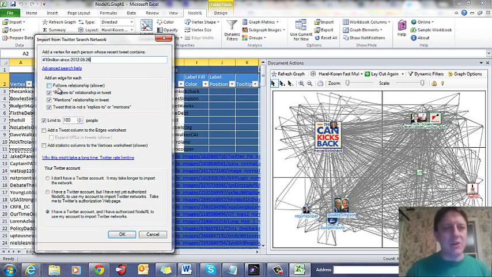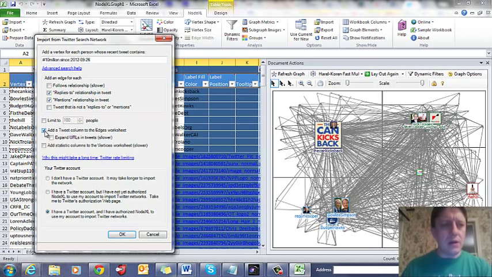Now this time I'm not going to select a following relationship. I want to know who's talking to who about this 10 million idea. So either a reply to, which is an @ and then an account at the beginning of a tweet. Remember, chapter 10 mentions this. Or a mention, which is when you put the @ and then a name of an account in the middle of a tweet. Let's not limit this to 100 people.